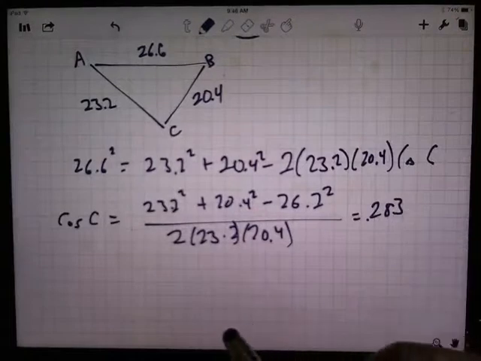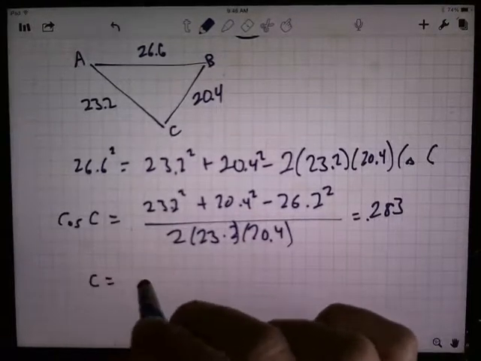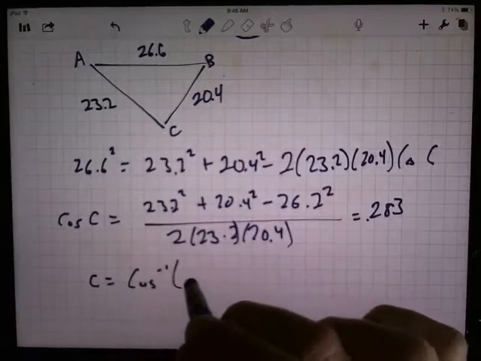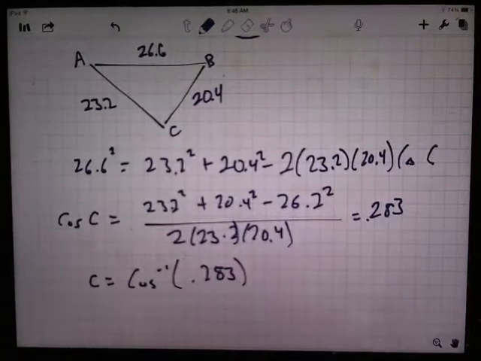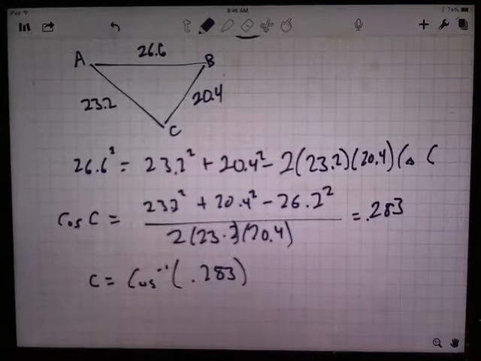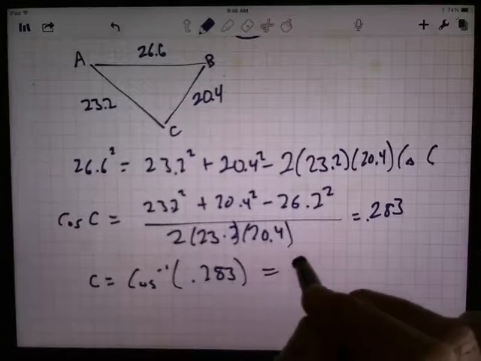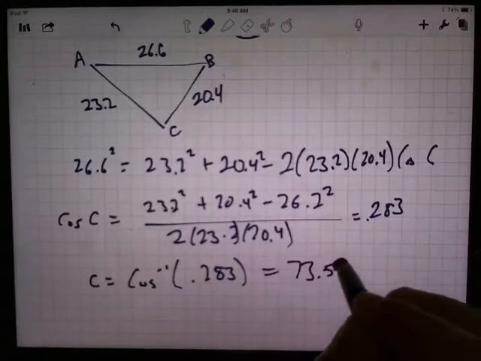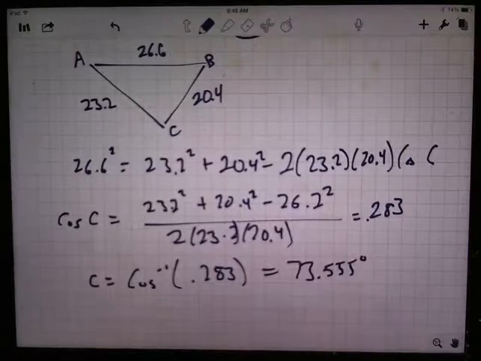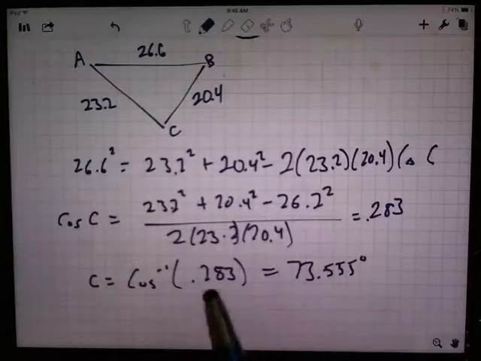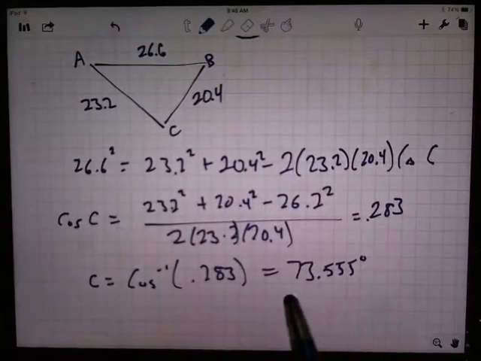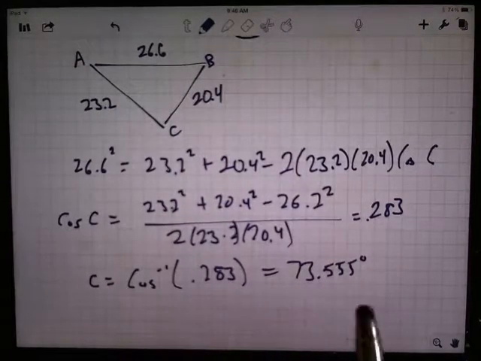Okay, so I'm going to type this into my calculator, and I get 0.283, whatever. So this angle C is the inverse cosine of that thing. Now I only wrote down 3 decimal places, but on my calculator I've got it to 10 decimal places, and so I'm just going to say inverse cosine of the answer, so it gets all those decimal places, and it tells me that angle C is 73.555 degrees. Okay. Now, angle C is the biggest angle. It wasn't bigger than 90 degrees; it was only 73. But that tells me that A and B are also smaller than even that.